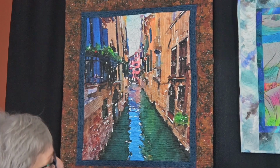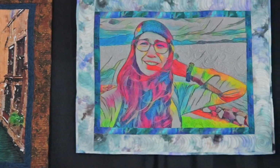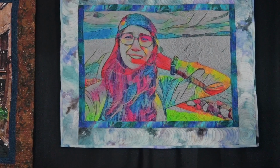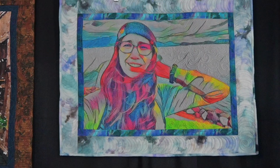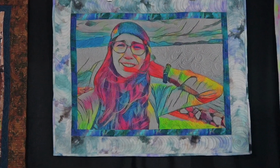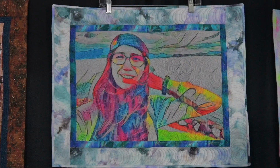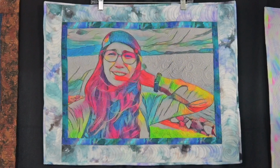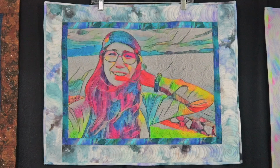And then this is one of my nieces. She went to Iceland by herself. She's about, I think she just turned 26, but she was younger than that. Decided she wanted to up and go, and it was a break, so she got on the plane and went. So this was one of the pictures she took. She was very brave. I'm not sure I would have done that, but I don't know.